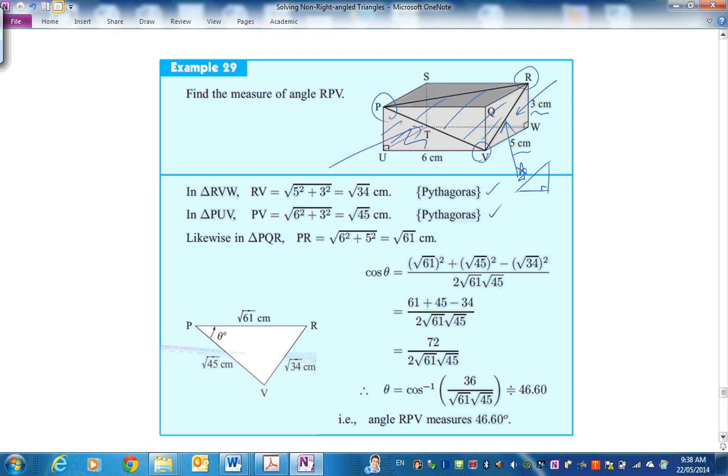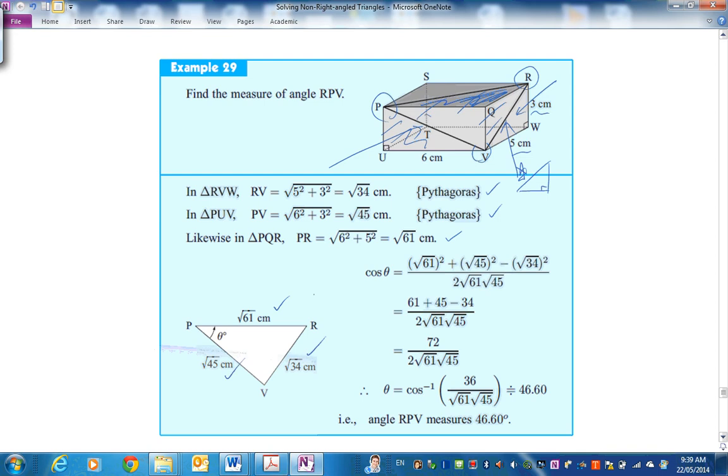Again, try to do the simple right angle stuff first, and then in PQR, so PQR is up here, in this triangle in here. It's good to draw them out again. So if you've got PV, you can go into that triangle, and 6 squared plus 5 squared is going to give you root 61. So that's in triangle PQR. Sorry, I've shaded the wrong one in here. So I've got this one up here now, PQR. You can go into that one. So you've got the 3 sides now by working in those 3 right angle triangles.